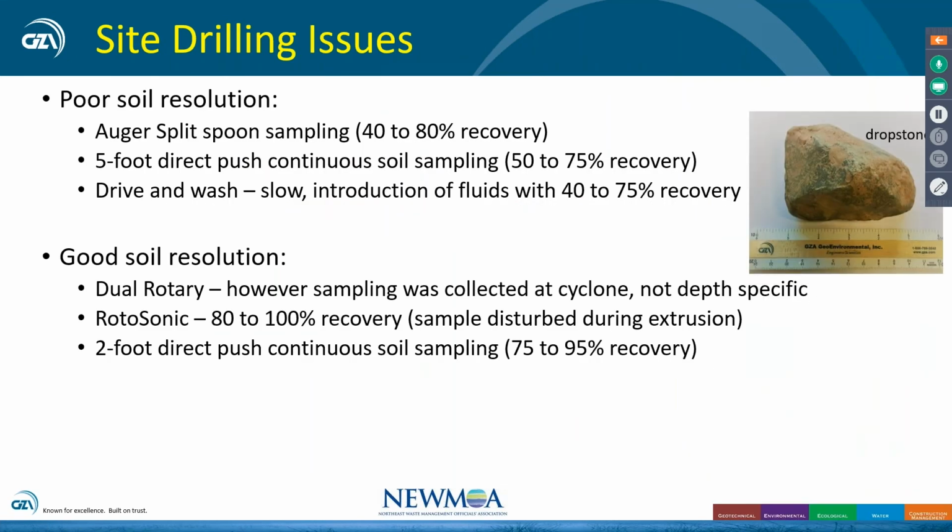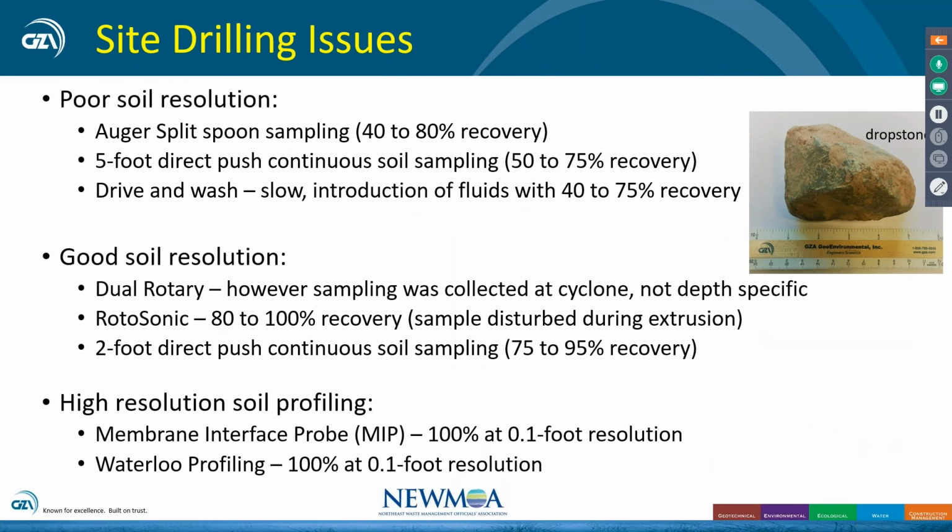A lot of the things that we did is looking at lithology, and we found that a lot of methods are good, some methods are better than others. In our particular case, looking at the distal end of the delta, we're looking at a lot of fine-grained sediments. And we really needed resolution, and you'll see in a few minutes why we needed it at 1/10 of a foot. And for all those geologists out there who can get geeked out by drop stones, this was actually pulled out at 90 feet in depth, surrounded by clay, identifying for us the lower boundary unit, which separated the upper contamination from the lower contamination.